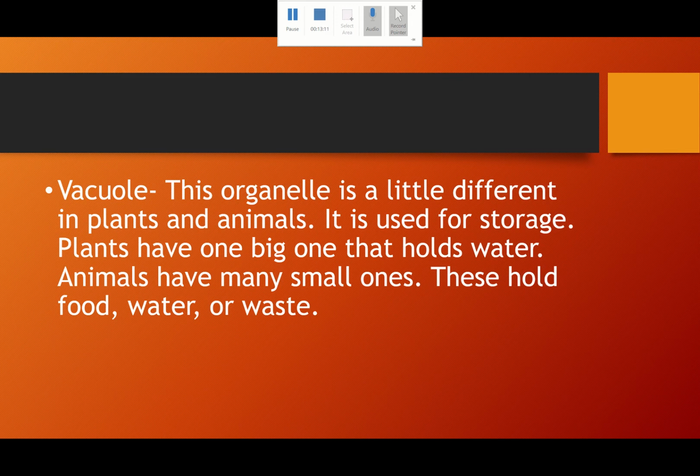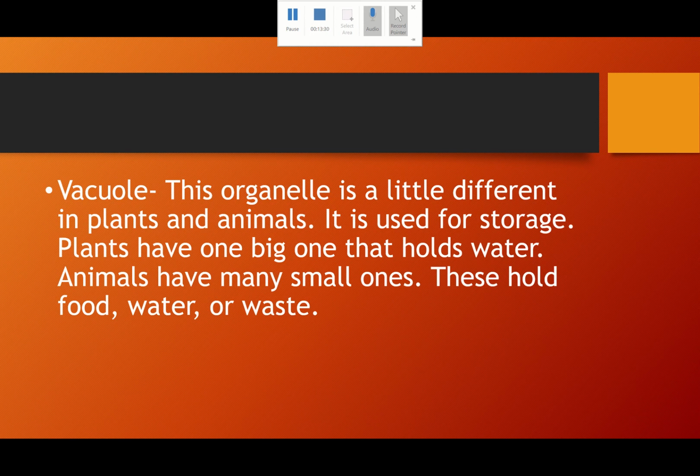That's also why when a plant starts to not look so great and you water it, a lot of times it'll come right back up and be awesome because it filled its vacuole full of water and now it can stand up straight. Animals like us, we have a bunch of little vacuoles. You can see the tiny one as an example in the animal cell. There's a bunch of those. That's because animals are a little bit more complicated than plants.